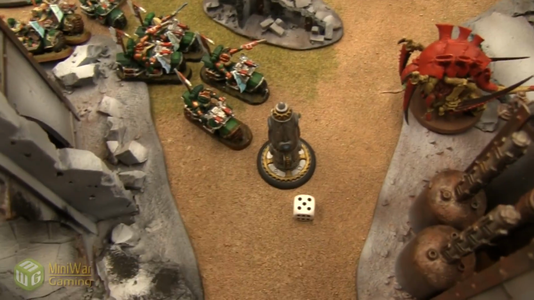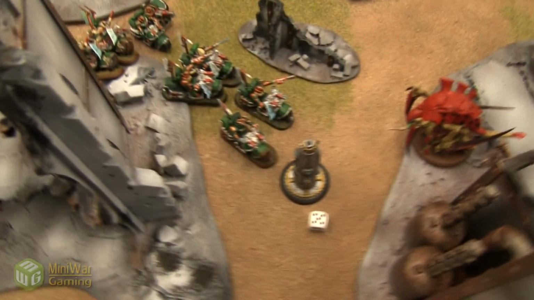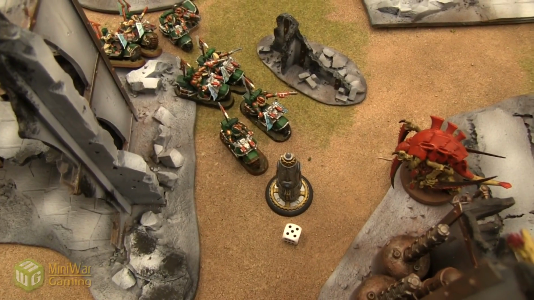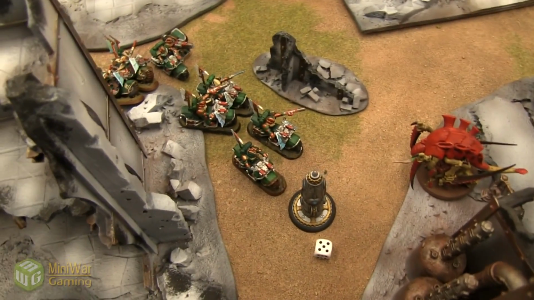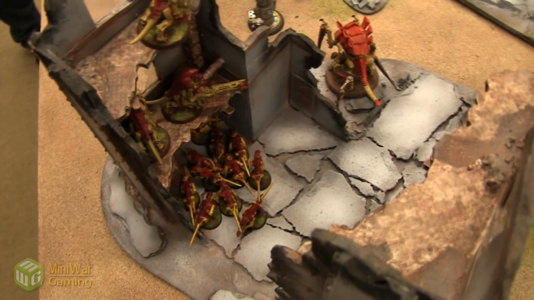This one is a scatter field, so it gives +1 to cover. So basically these guys are going to have really good cover saves, especially because it's night fighting. Although we're really close, so I don't know if that'll really matter. They've got a good armor save, and these guys are going to stay put.